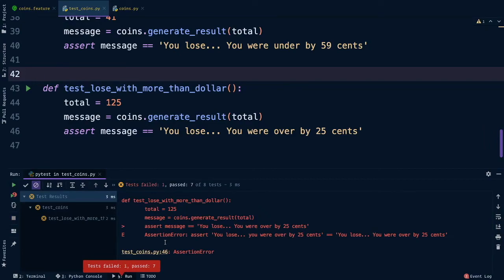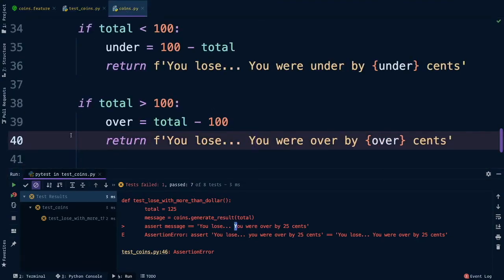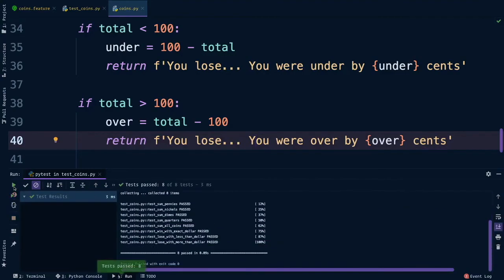It looks like our message doesn't exactly match because we have a lowercase y against an uppercase y. This is a simple fix, of course, just changing this and then rerunning it. But this is a weakness of this approach because our behaviors are now driving the specs, instead of the specs driving the behaviors. It's up to you as the software engineer to gauge each situation and use the approach that best fits your needs and your style.